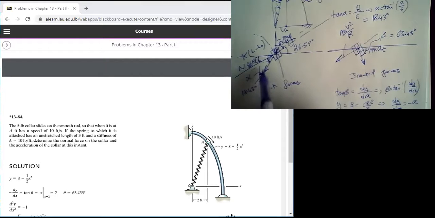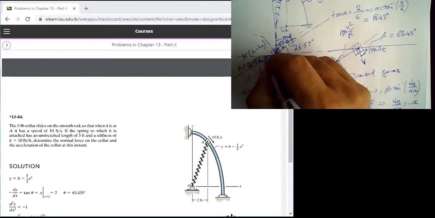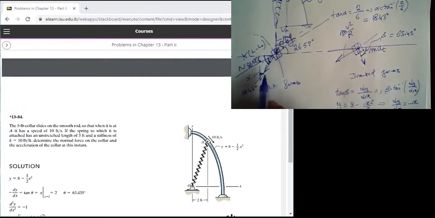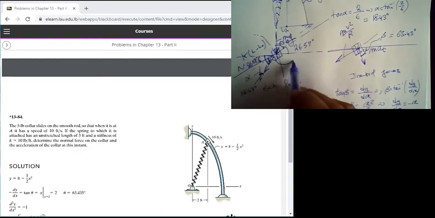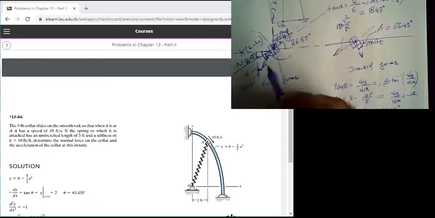This whole angle is 90 minus 18.43, right? What is this whole angle? 90 minus 18.43. Exactly, yes, exactly. Because we know this angle here is going to be 90 degrees, right? This guy is a right triangle, right? Okay. So this guy is going to be what? So I'm just going to come here. This angle is going to be equal to what? Okay, so I'm going to do both of them, right?